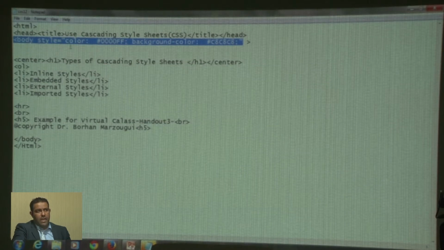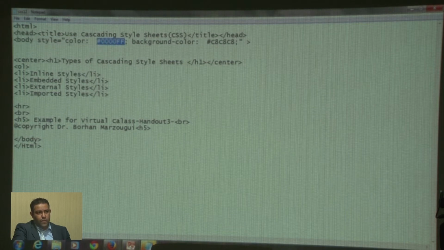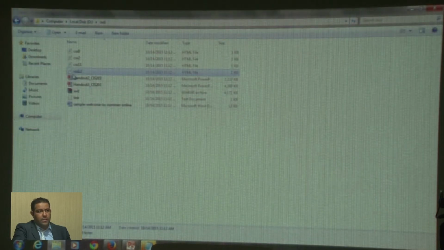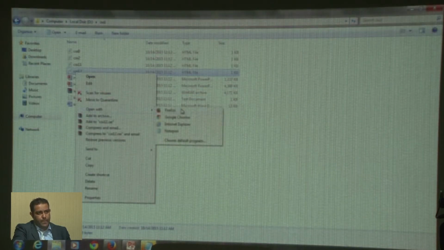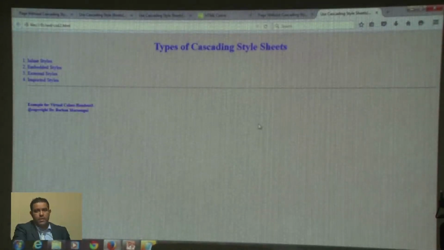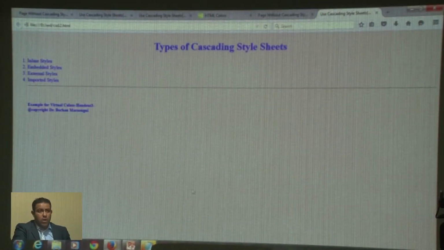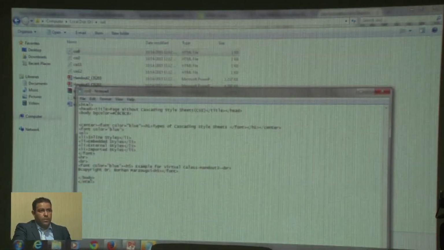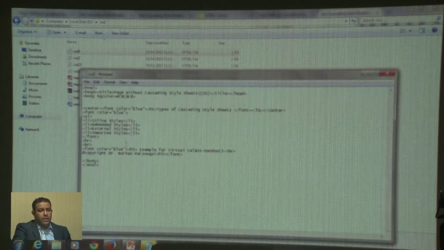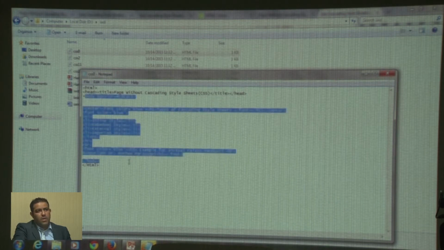So we have style equal color, and this is the hexadecimal code of the color, and the background color. If we check the result, we obtain the same result. So the difference between the first code and the second code is the use of the property or of the tag inside the body of this web page.